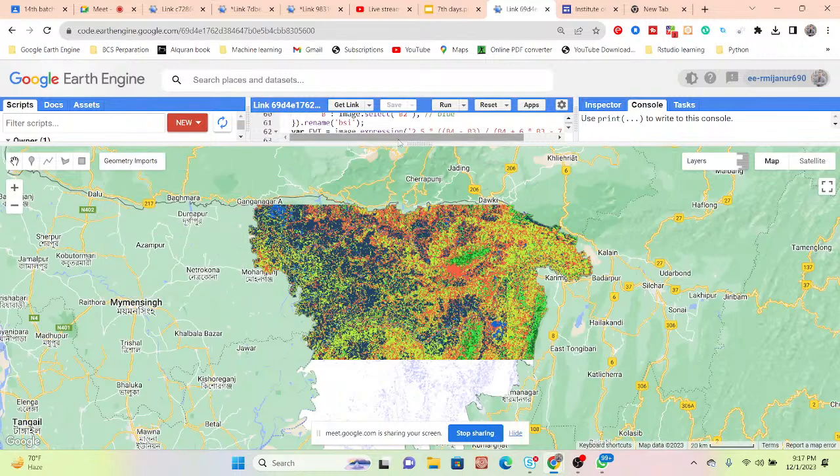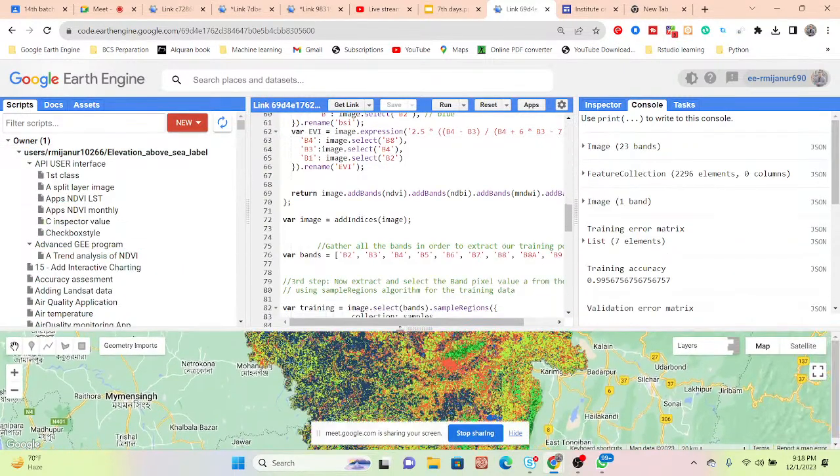Okay. Now if I want to check this, you can see the training accuracy. Basically, we can get two types of accuracy. One is the training accuracy, another is the validation accuracy. Mainly validation accuracy is very important because your map accuracy mainly depends on your validation accuracy. If I get a low value, it means that your map is not properly correct. It's just misleading about the pixel value, and mixing with each other.